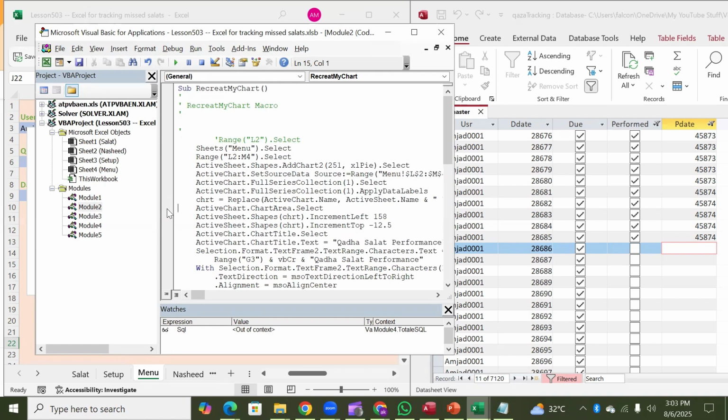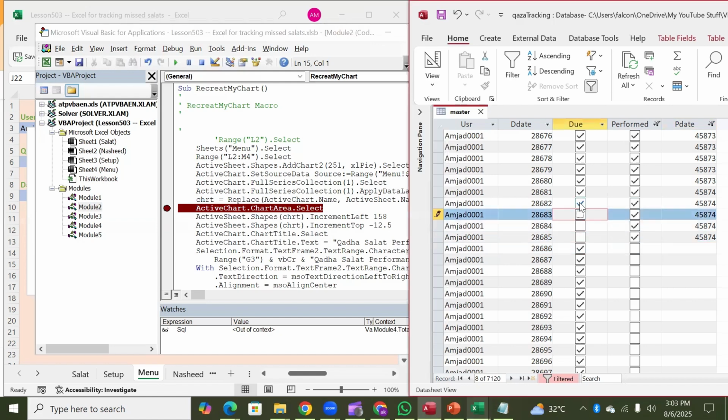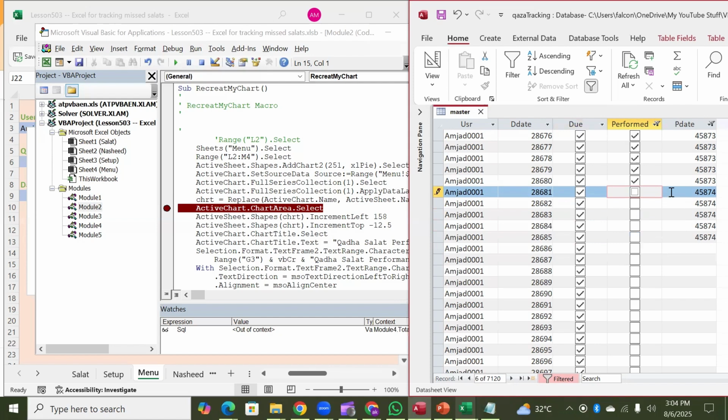Let's say we want to redo the last five rows. 1, 2, 3, 4, 5. These are the 5 rows. I'm sorry, not here. The due should not be changed. I put it back. It's the performed things we should redo, not the due, because due shouldn't be changeable. So these are 3, 4, and 5. 1, 2, 3, 4, 5. These are the 5 days which we want to redo. So for this, we have to remove for the main.